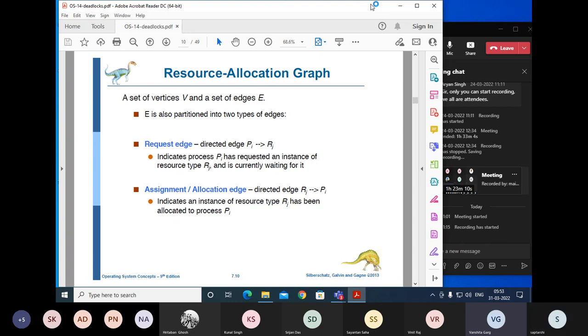Okay. Quick question here. This could have been 2 completely different types of edges, like edge type 1, edge type 2. Instead, what is being done here is just reversing the direction in some way. Right? Any idea why the direction is being reversed instead of bringing in a new type of edge?